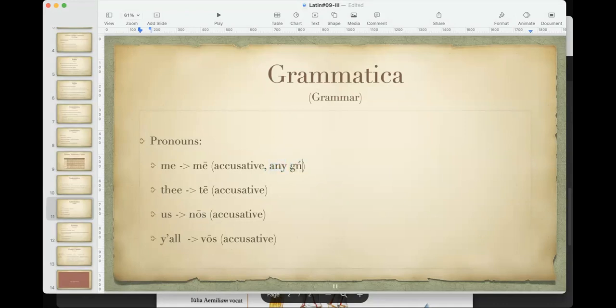Let's use genus. There you go. G-E-N. I missed. There we go. This is true of any gender of the three. And come to think of it, that's the same as in English. When we come to he, she, or it, then there are gender differences in the pronoun, which is a function of gender. Eum for him, and eam for her. And actually, I'm going to blow your mind for a moment. Latin technically does not have pronouns for third persons.